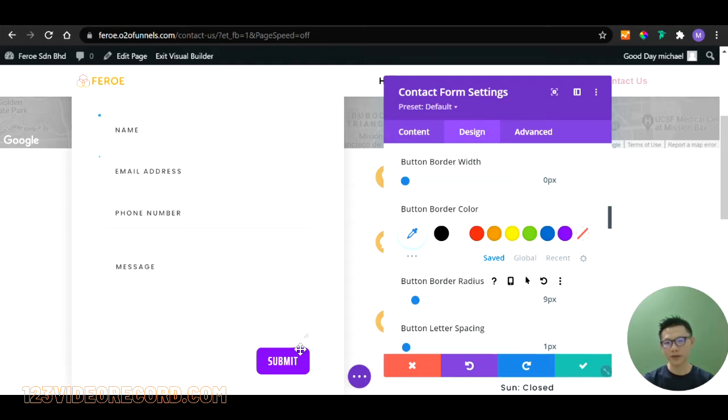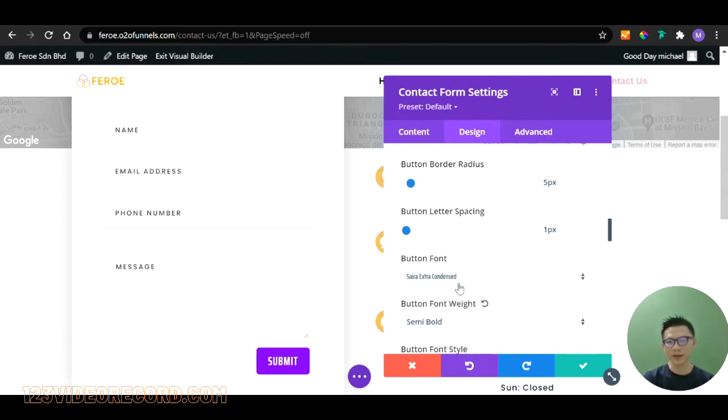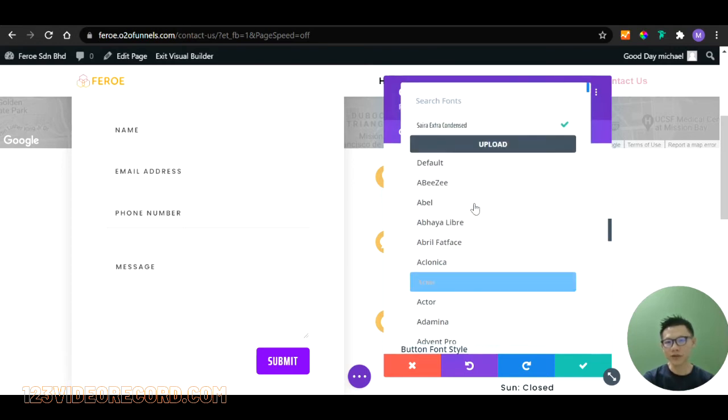The border radius, which is this, you can call it a rounded corner radius. Make the changes according to your need. The letter spacing is this submit. Not too big, it doesn't look good. The font, choose the font that you like.